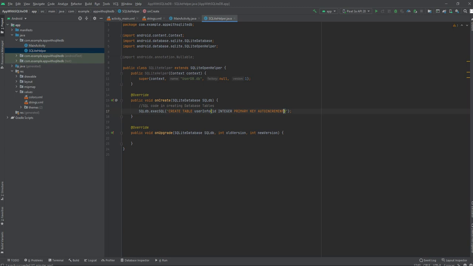Then next, we'll put a comma, then another field, sorry, full name. This field holds the full name that will be inserted in the table. So for full name, I'll use the data type text. Then next is username.